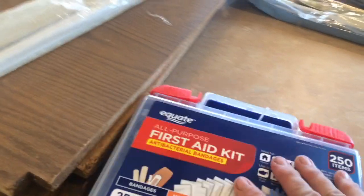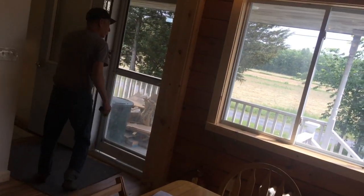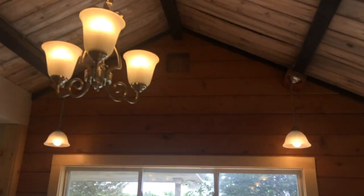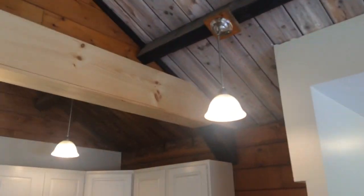Right here on the counter, you'll notice we have two first aid kits — they're brand new. A large one for one floor and the small one for the other floor. Plus, on the farm, we also have kits and stuff for when they're working. These windows have screens in them — nice breeze coming in — and the front door has a screen. All the lights are on. Here's the kitchen table with six chairs. We picked out ones that all match — these are all the kitchen and dining room lights.